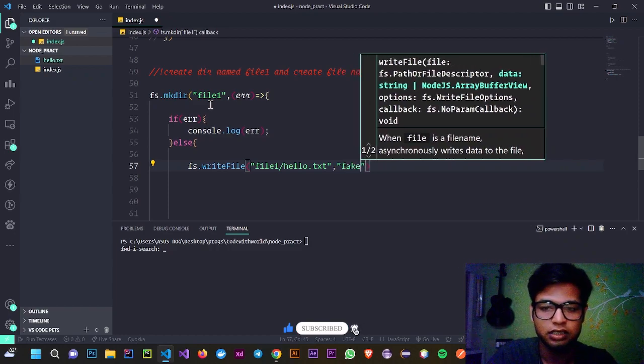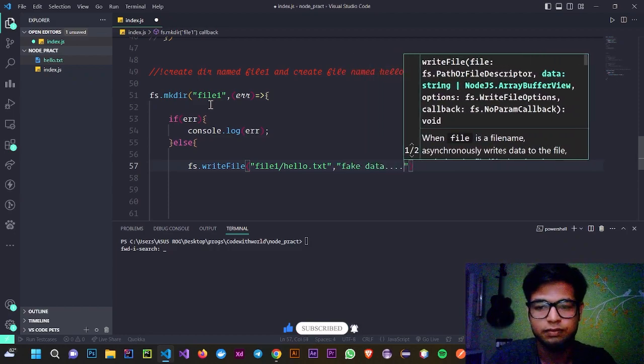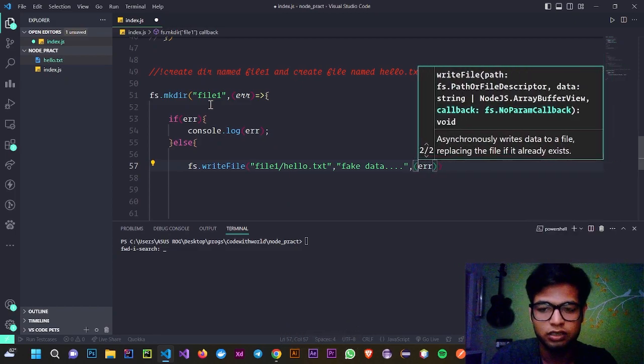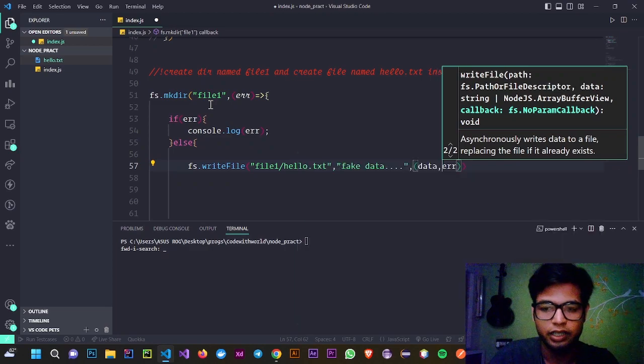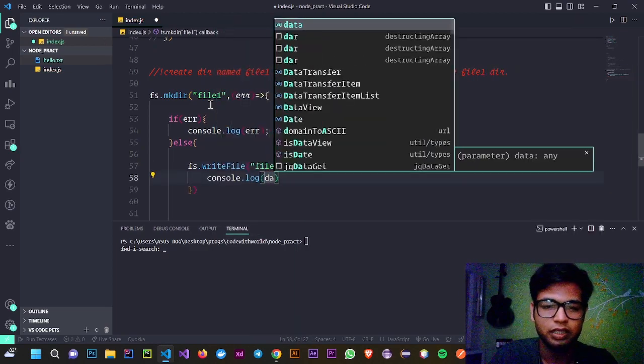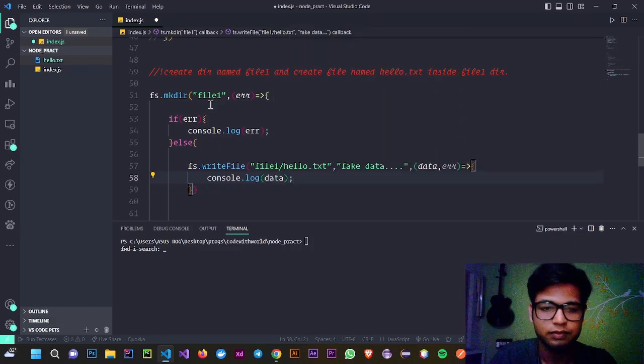Let's say fake data, and a callback function with error, and let's provide here the data.